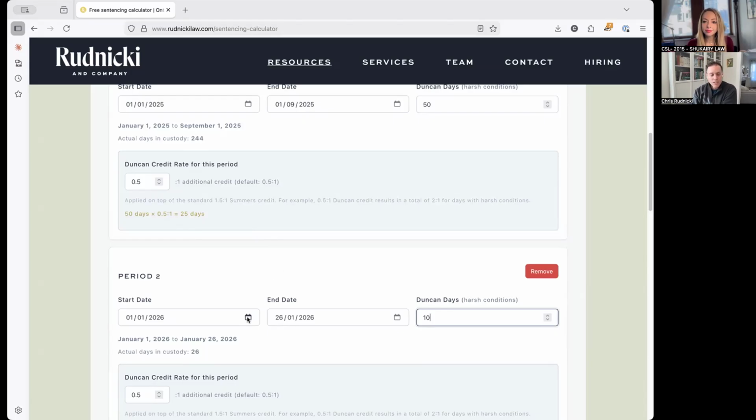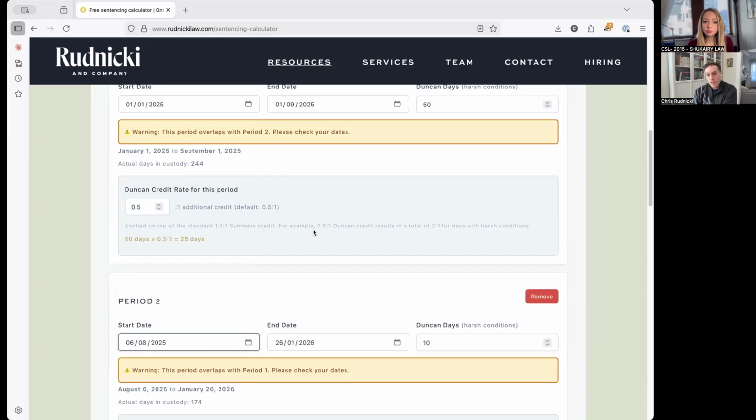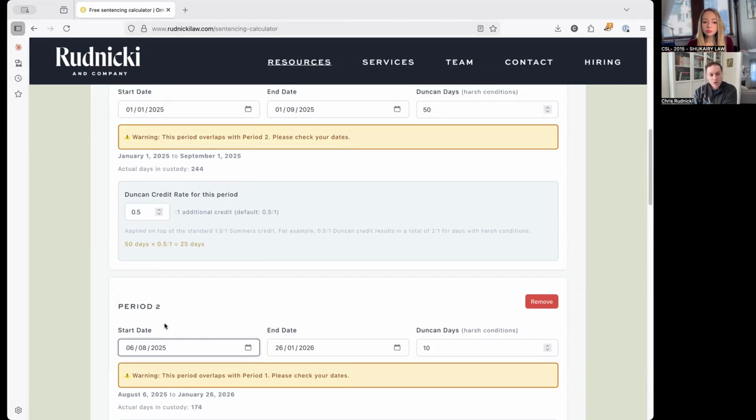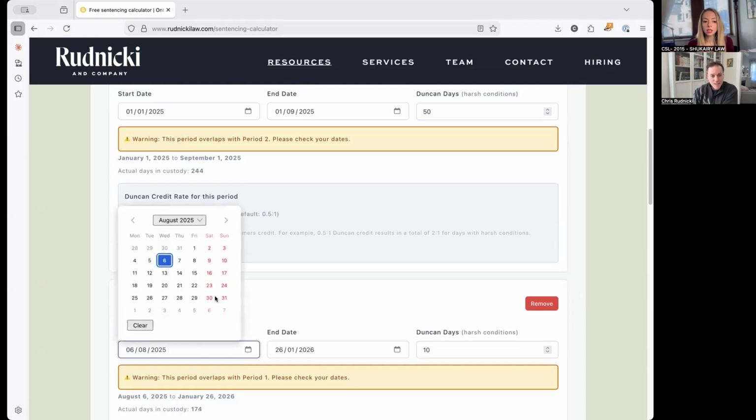Another neat feature the tool does is if you're messing around here and you're perhaps getting a little carried away and you do an overlap of the periods, the tool will warn you. So you see how here I've clicked on a start date in August that is before the end date for custody period number one. The tool is now telling us, hey, wait a second. You've got overlapping dates here. That's not physically possible. You got to fix it. So you're going to get a warning if that happens.